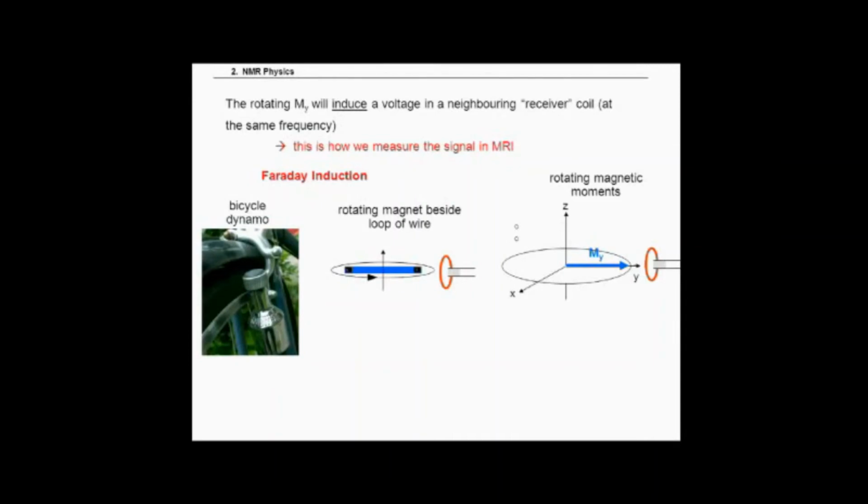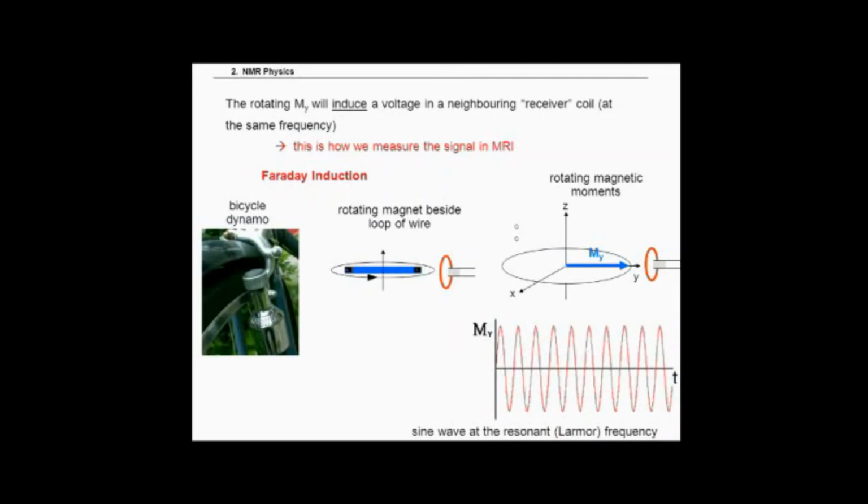Now, our situation in the body is not dissimilar at all. We effectively have this vector M, which is effectively a magnetic field. It's rotating around in the XY plane at our Larmor frequency. And so if we put a small little loop of wire, a detector coil here, it'll induce a voltage in this detector coil. And as the vector is pointing towards the loop of wire, we will get a positive voltage. And as it is directed away from the loop of wire, we'll get a minimum in our voltage signal.